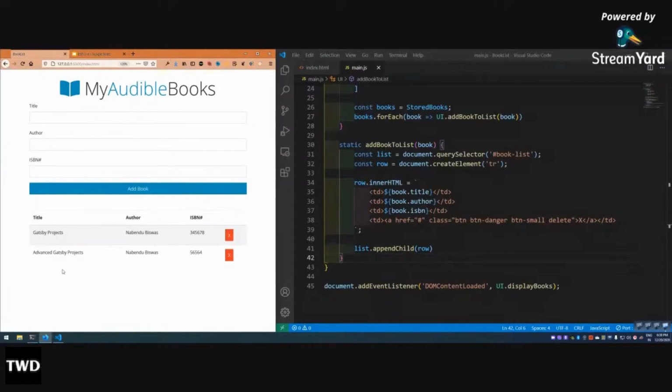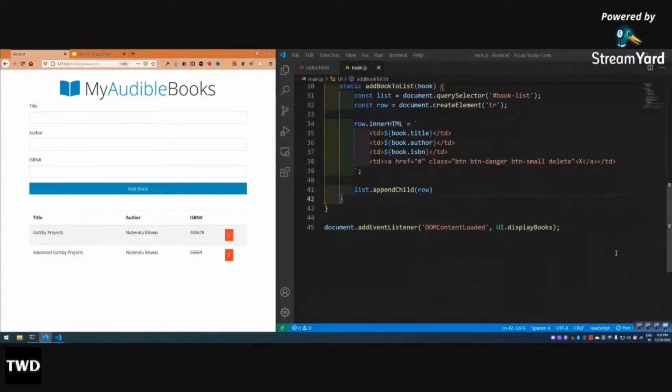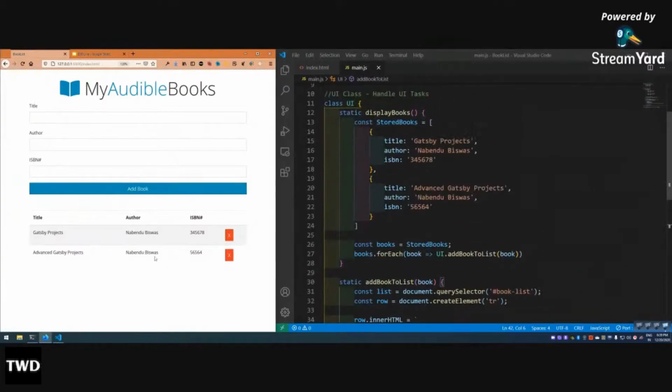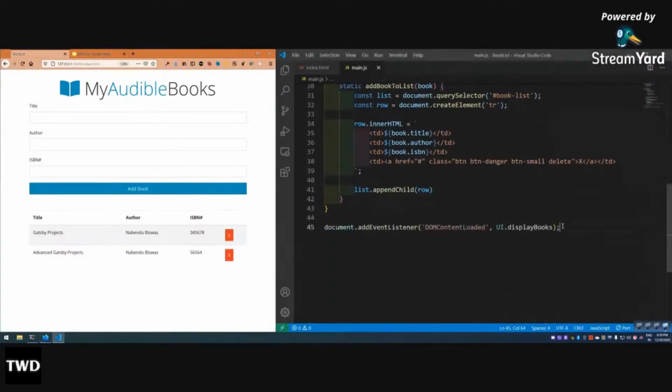Okay, so now we will add the logic to add a book. So let's go ahead and add a logic to add a book. Okay, so there is add book logic, means the user fills everything and then clicks add book. This is a hard coded thing which is there by default. When it loads, it will come, but now we want the user to be able to add a book.